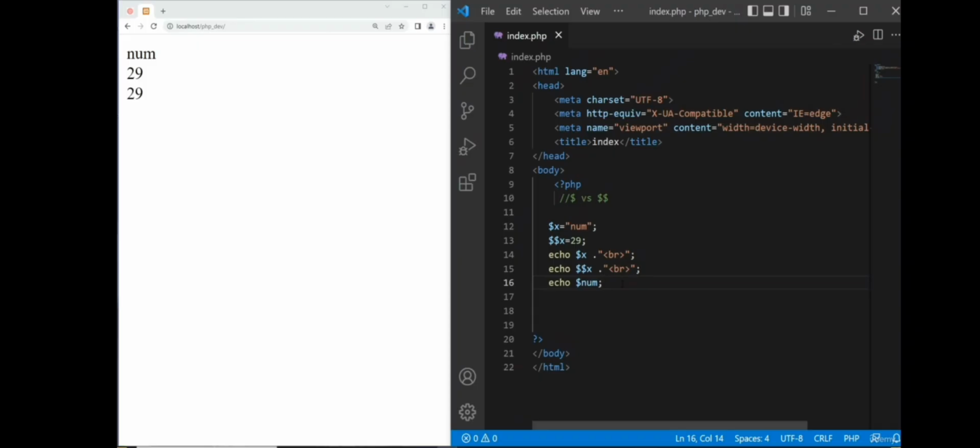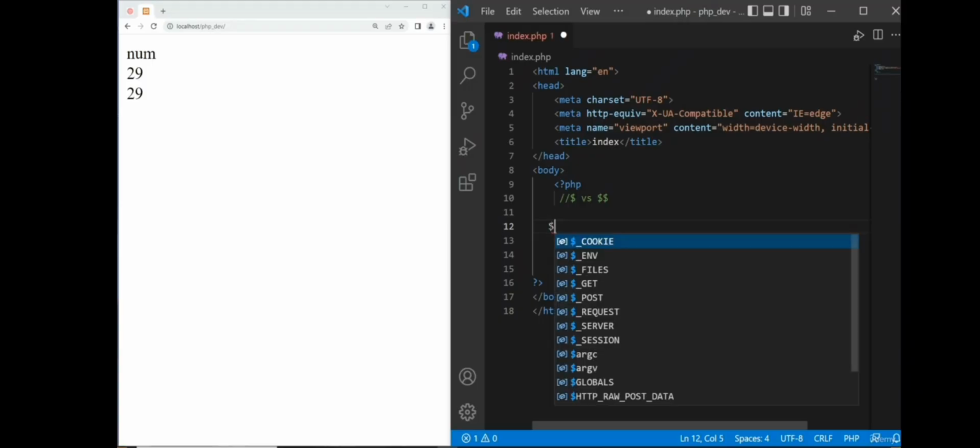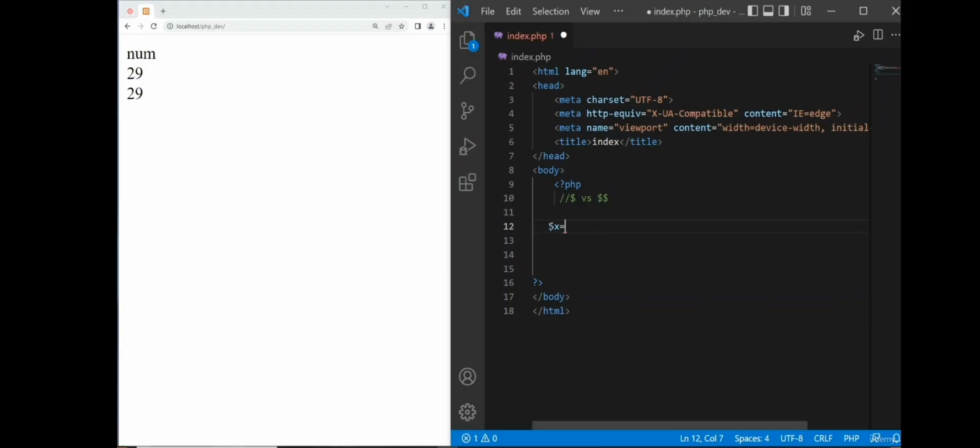Let me remove this one, as I'm going to print the simple one. Here I'm going to take x equal to a string, num, and $x equal to num2.